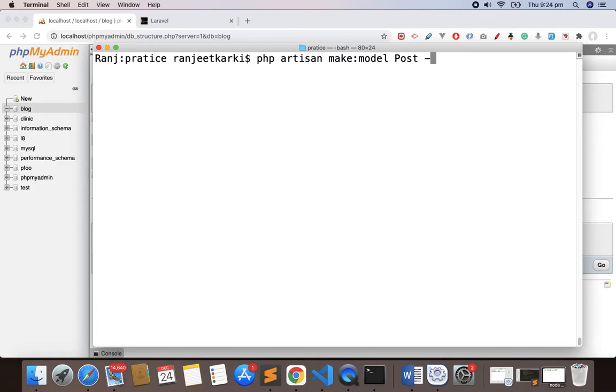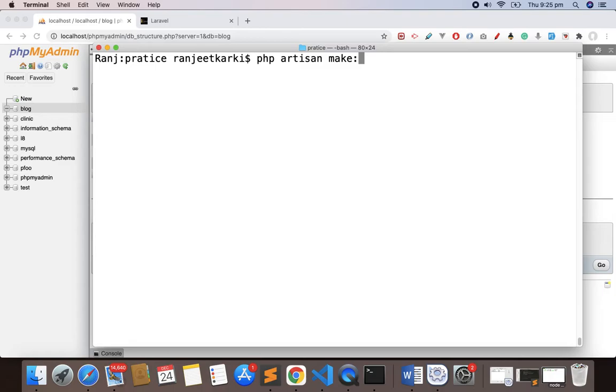Okay, so here I want to just focus on the migration. So let's create only the migration file for now. But whenever we work in a project, it is always convenient to create a model and migration at the same time, because instead of writing two commands, one command to create a model and another command for the migration, it is easy to create both at the same time. But let's focus on only creating a migration here.